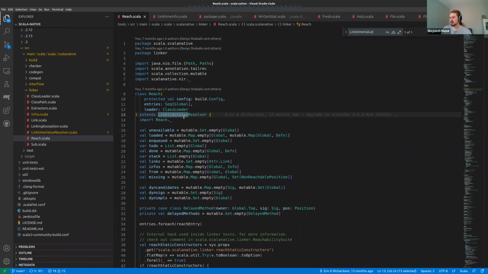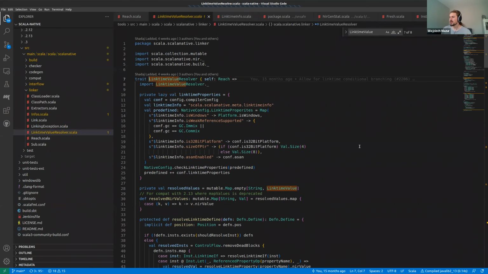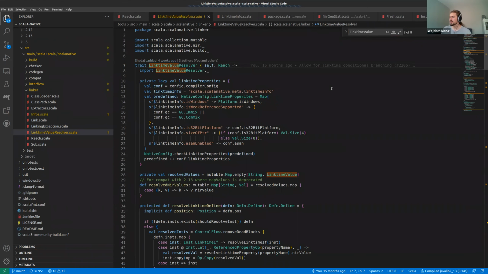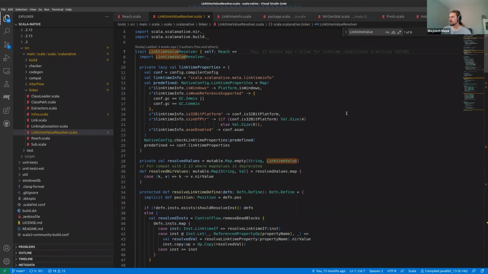We have this class which is already pre-populated with some well-known system properties, which we can assign the build to resolve.